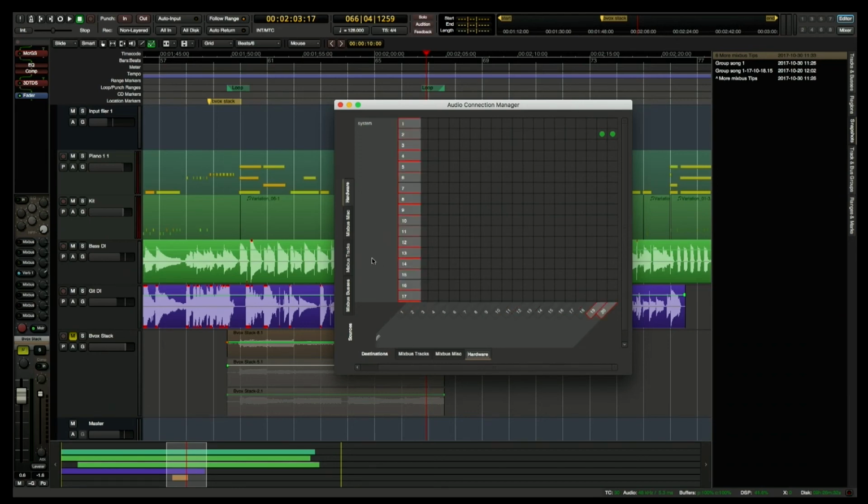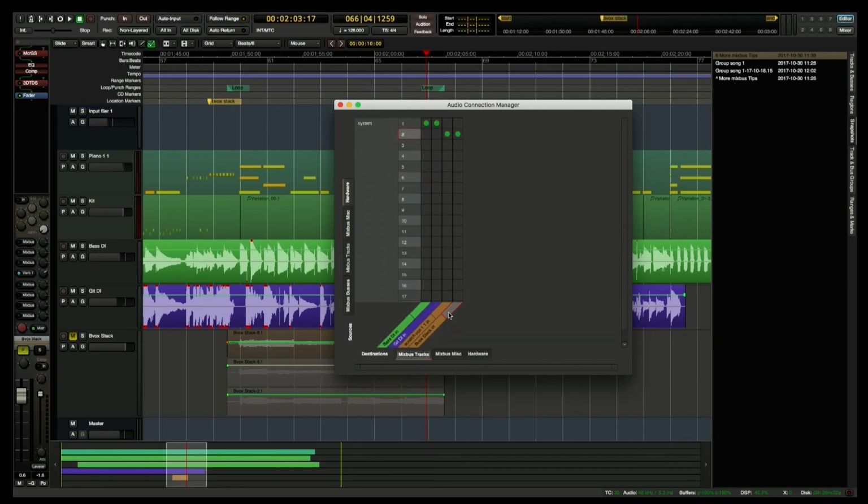Now, some of you guys might enjoy working like this. Some of you might want to take a print, as well as taking individual tracks, you might want to print onto one track. For instance, maybe you're doing a podcast and you know that you always want the microphones to be the same volume as each other. Well, instead of recording individual tracks, why not record multiple inputs to the same track? Well, how would you do this?